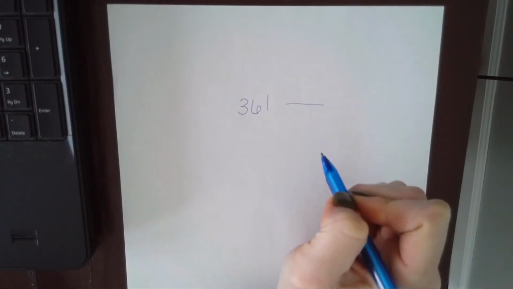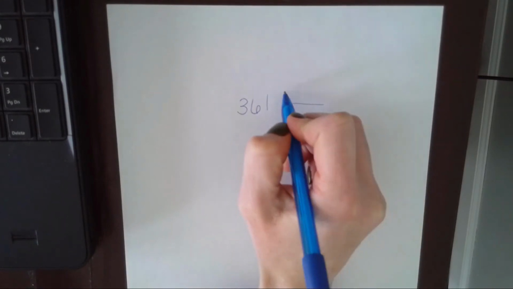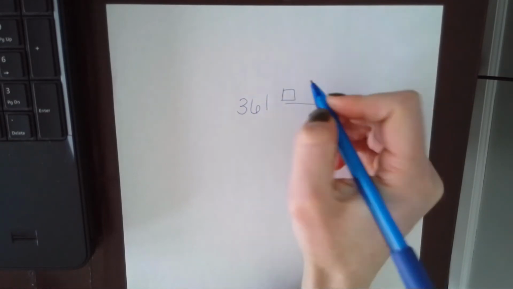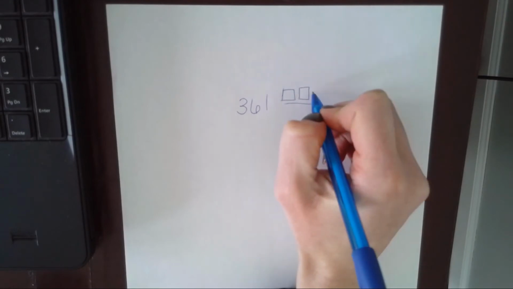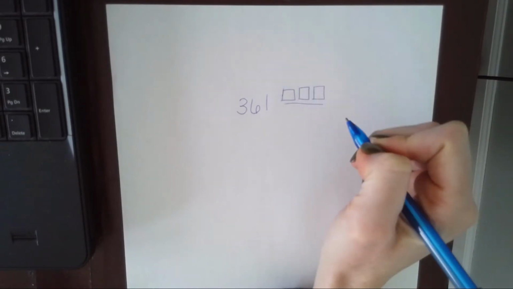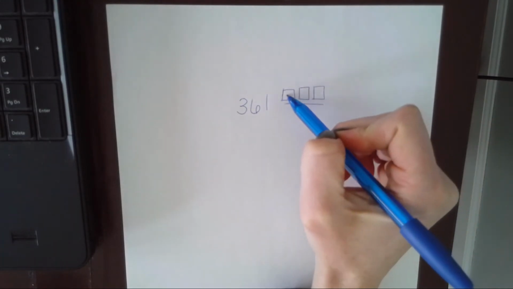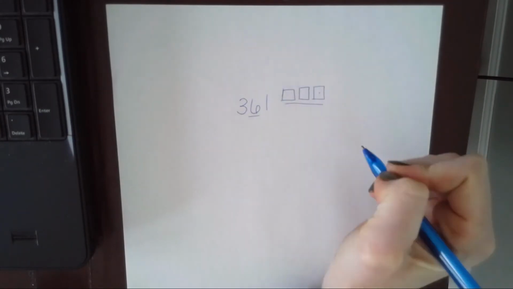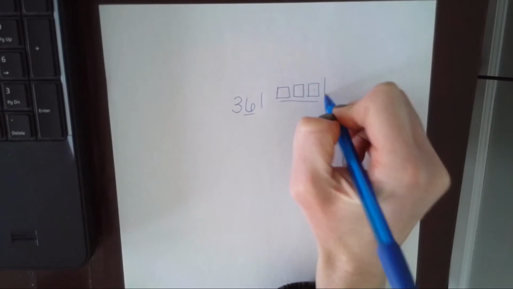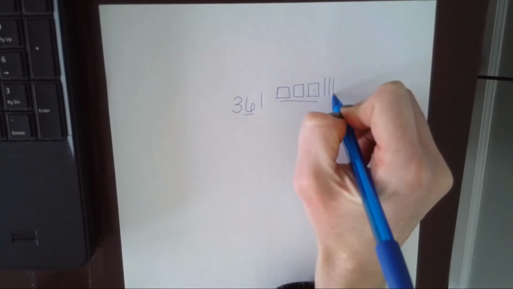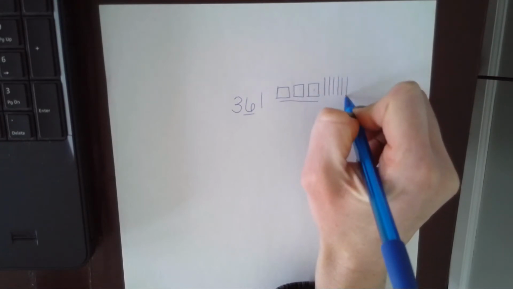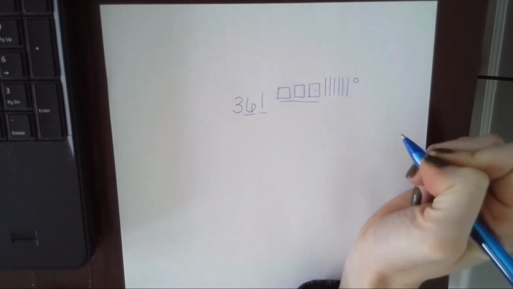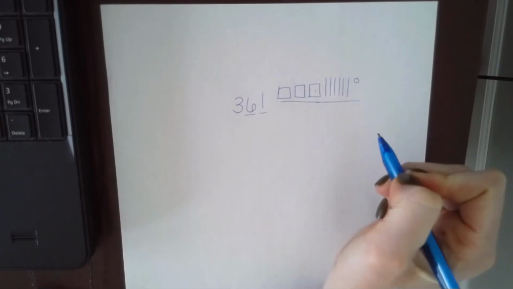So one way they said you can use base 10 blocks. So all the boys and girls know how to draw base 10 blocks. They might remember it if you use the word drawing a picture. So these big squares I'm drawing represent the hundreds flats that we use in our classroom. So this would be 100, 200, 300, and then 10 sticks for the number in the tens place are just a line. So we would need 6 of those. 1, 2, 3, 4, 5, 6, and the ones are just represented by a circle, and I would just need 1 of those. So this would be the first way to show 361.